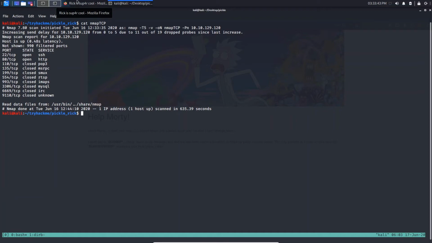So we can try to log on using SSH and the username and the potential password we have got. So let us do that.